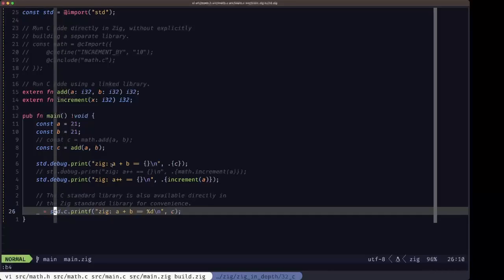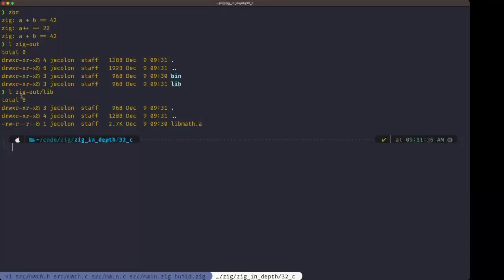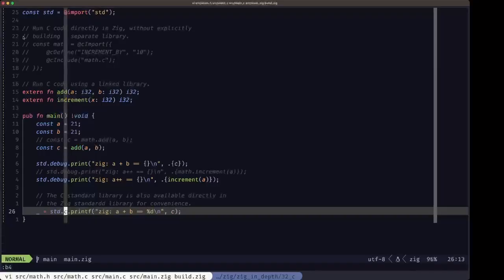So here, as you can see, this is that last print that we're seeing here in the output right here. This last print is actually being done by the printf function from the C standard library, and that's available in the std.c namespace. Okay, so we're making use here of that printf. This is not the debug print from Zig. This is the printf from the C standard library.